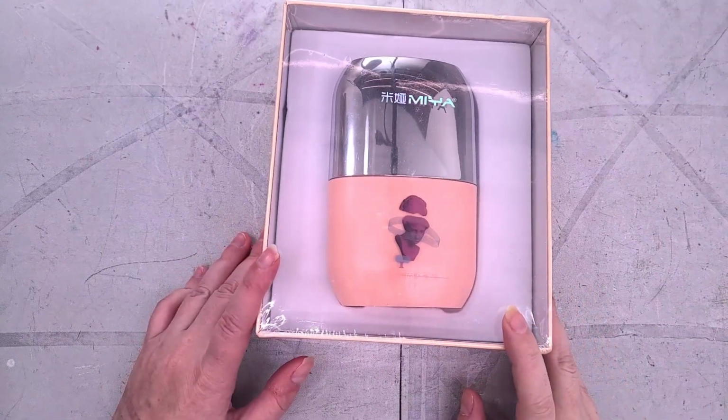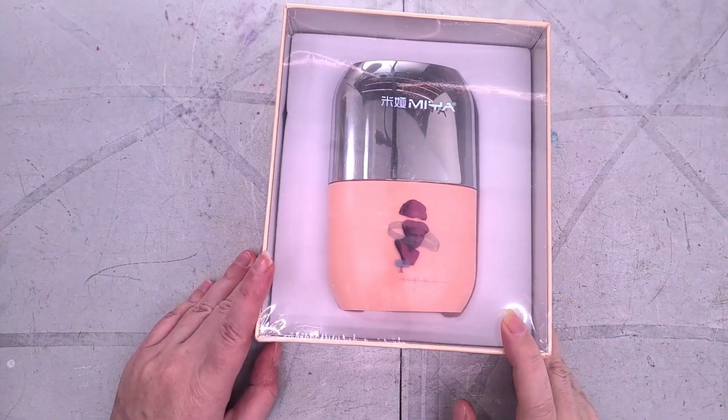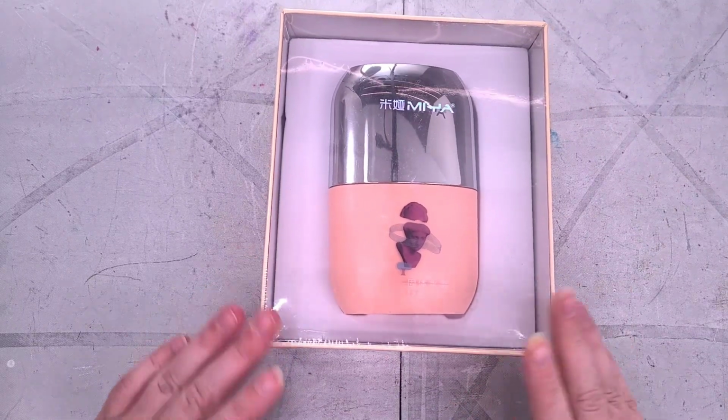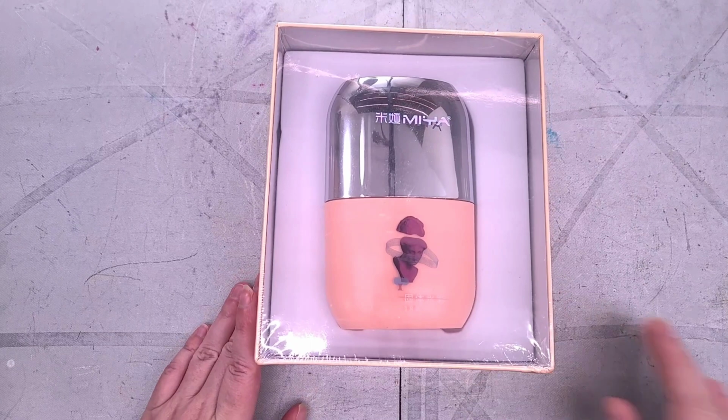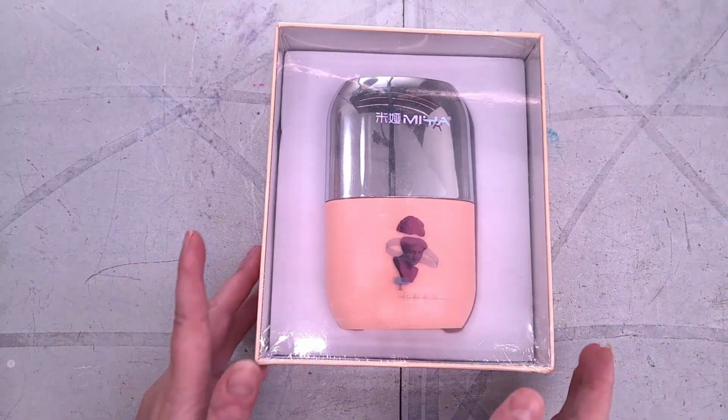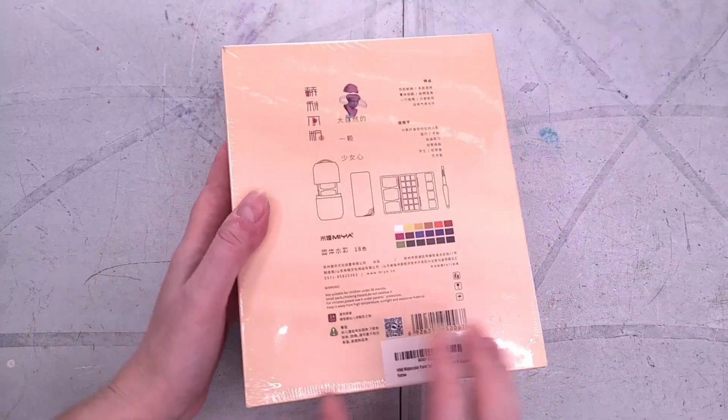So I believe I purchased this from Amazon. I'll get back to you guys with what it costs now. Obviously, inflation has changed the prices of everything, so what I paid for this a year and some change ago is not what it costs today, probably.